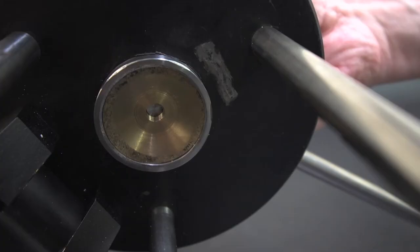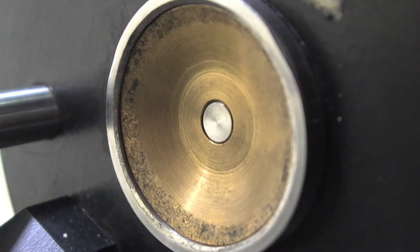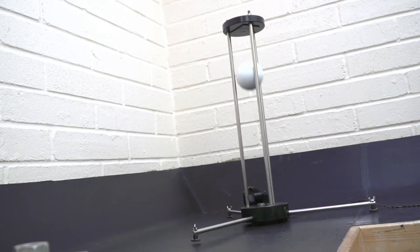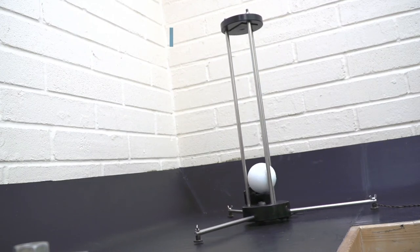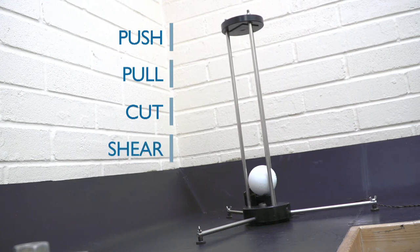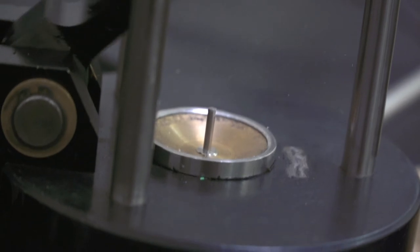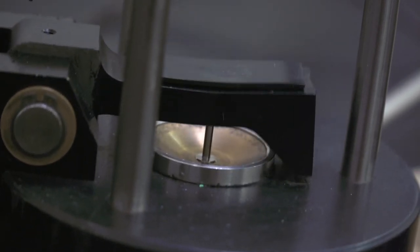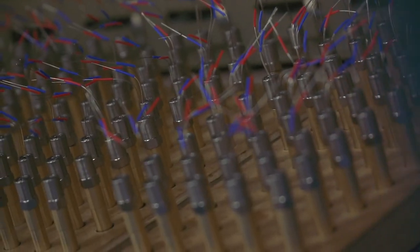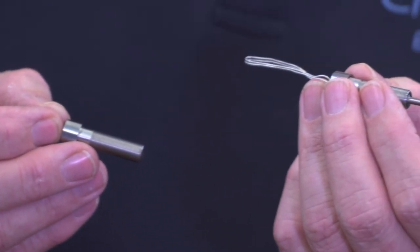Metron actuators are self-contained, using their own energy sources and combustion products. They are non-hazardous, compact, single-shot pyrotechnic actuators employed primarily to provide a linear pushing motion, but can also be adapted to pull, cut or shear with a suitably designed mechanism. They operate within milliseconds of receiving an appropriate electrical impulse, a rate which is almost impossible to achieve with a mechanical source of energy. Within the Metron there is essentially a gas generator; that gas generator pushes a piston forward — here is one before, and this is what it looks like post firing.